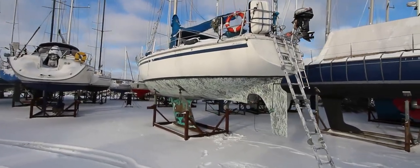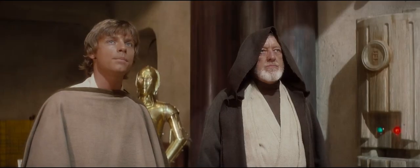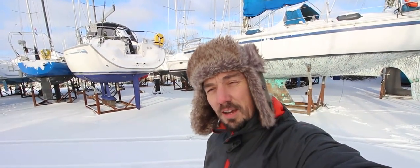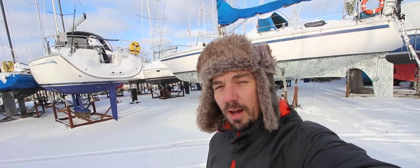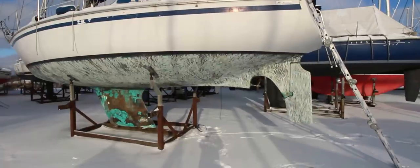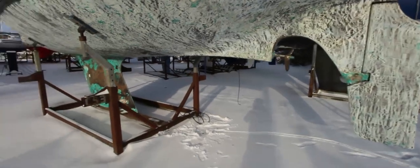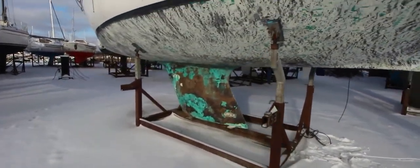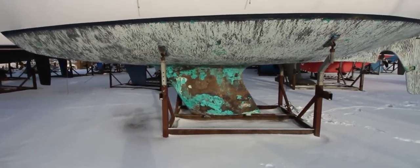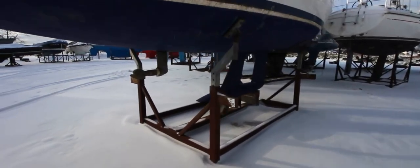Here she is — the ship that we are going to be sailing. What a piece of junk! Look, she will do 0.5 knots over 6.7 knots. She may not look like much right now but she's got it where it counts, and I made some special modifications. As I said, I'm working on the bottom right now so you can see here very clearly my rudder, my propeller blade and the keel. This is a fin keel, and you can see that it's made to counterbalance the weight of the sail.